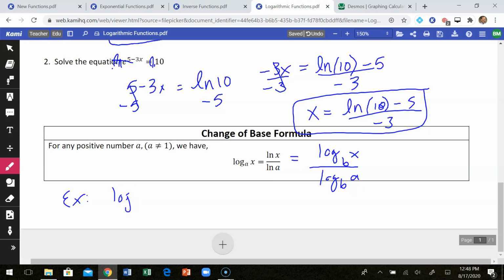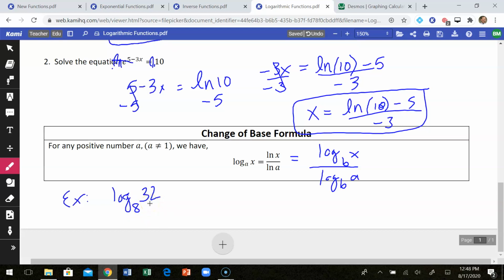Let's say I want to do log base 8 of 32. And I have no idea. The question then is 8 to what power equals 32? It's not 4. 8 times 4 is 32. But I want to know what exponent I would take 8 to get 32. And I don't know that.